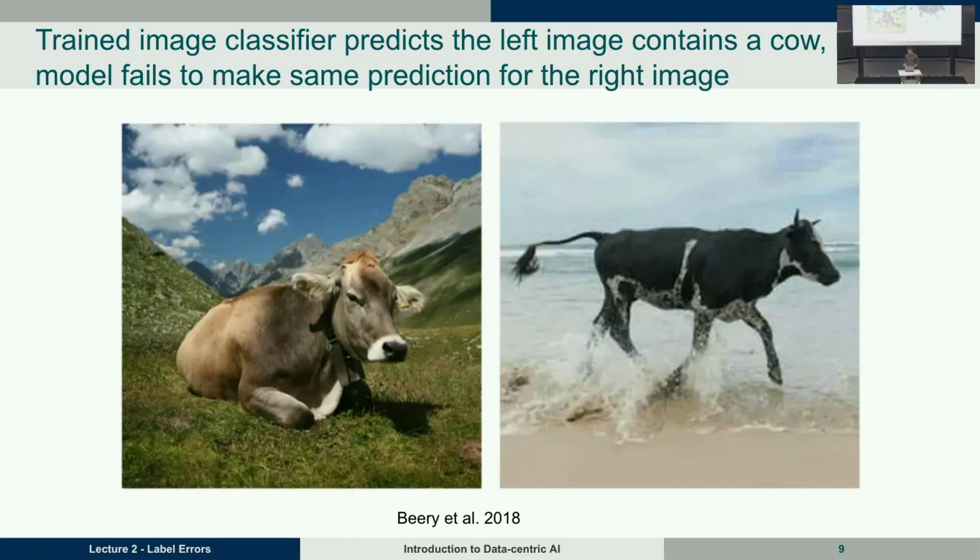Yeah, exactly. So there's not many cows at the beach. I mean, it's hard to verify exactly why, because interpretability of models is a whole other subject beyond this class. But if you go look at the training data, you see that there are very few cows on the beach, actually 0 as far as I know. And so this is an example of an issue called spurious correlation.